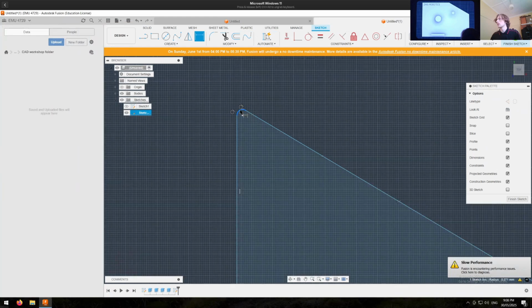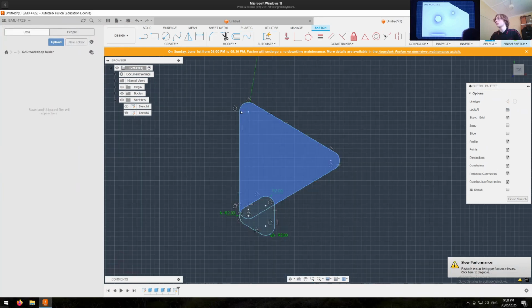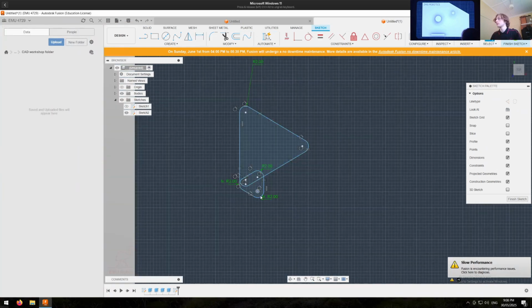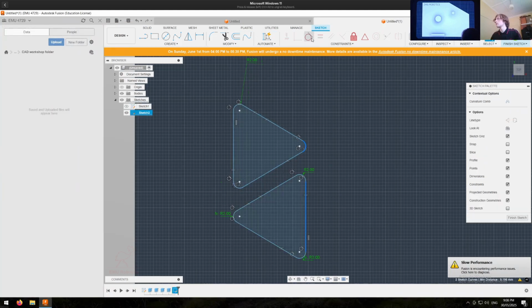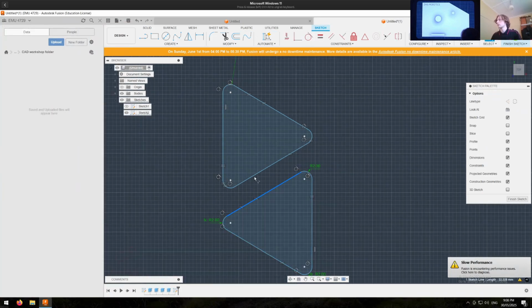This is getting all kinds of messed up. I've done this in a really dumb way. But it seems to be working. There we go. And then I'm just going to dimension the distance between these. Oh no, I'll make it like 5.